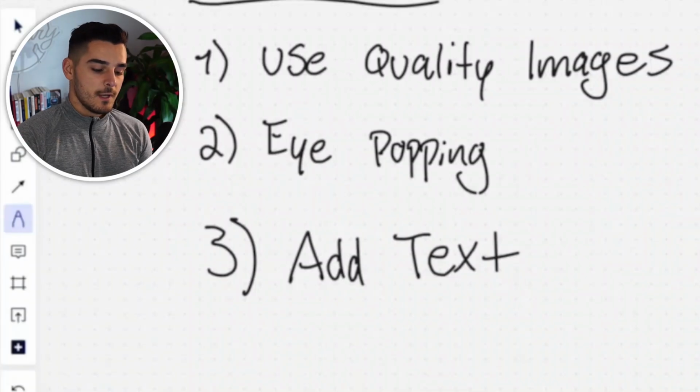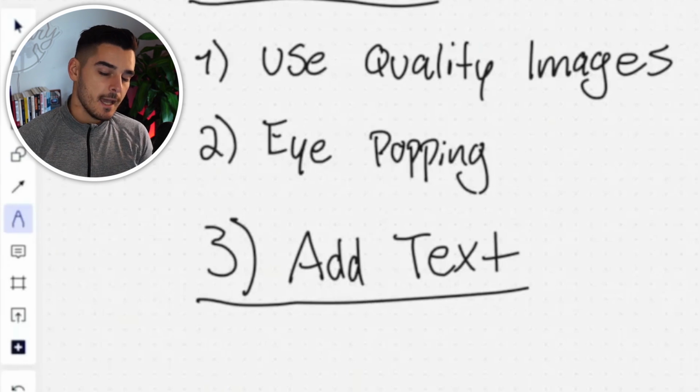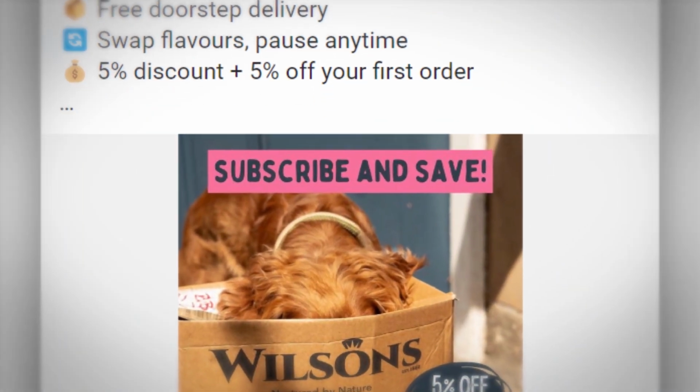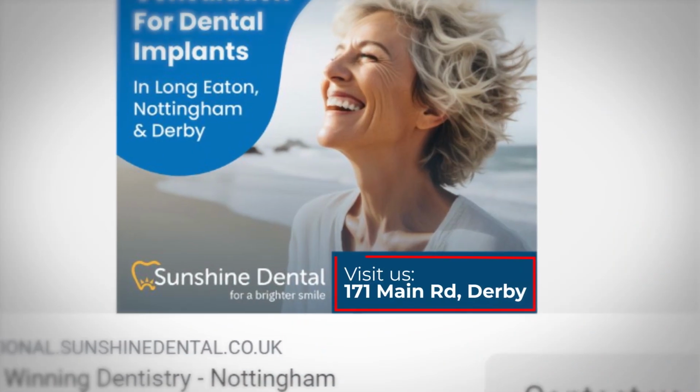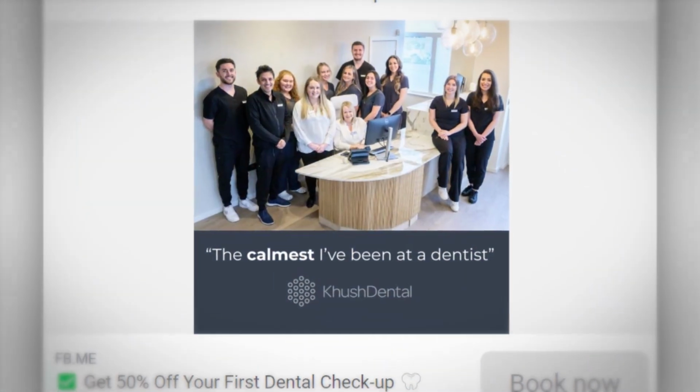The third tip that I would recommend doing is making sure that you add text to the image. So whether again that's a banner overlay where you have your offer on there, if you're doing local lead gen for dentists, maybe on the bottom you'll have a nice location. If you're trying to elicit an emotional response, you can add a little blurb of a testimonial on the image. But again, adding text gives the person the opportunity to engage more with your ad by consuming the written content they see.